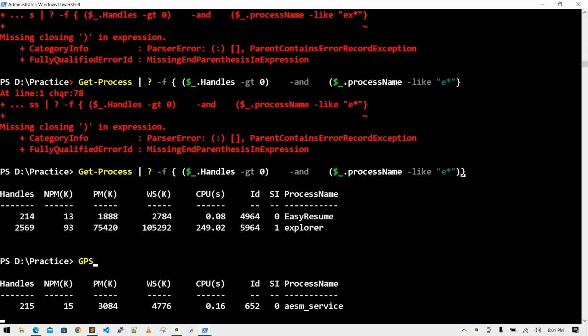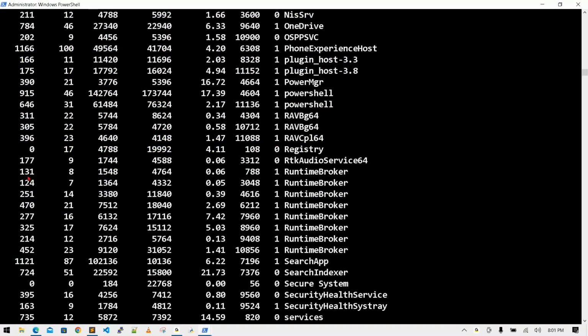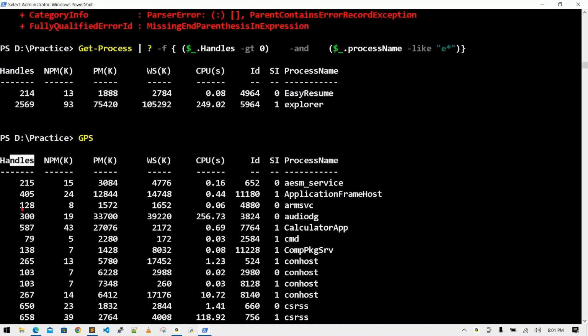My question is, the handles property has a value. I want to print objects with handles property value between 1000 and 1500, greater than 1000 and less than 1500.